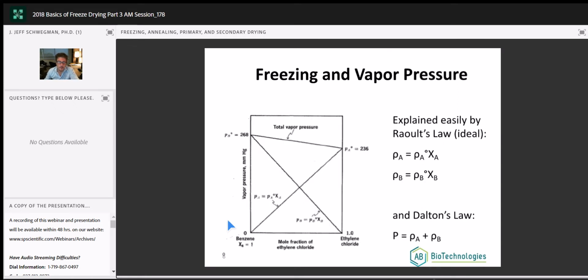So this is what's called a partial pressure diagram, explained by Raoult's law. If you think back to your physical chemistry days, you talked about the total pressure as the system being comprised of the partial pressure of whatever you're using and the mole fraction, or essentially the amount of substance that's in there. The only thing I could find when I wrote this was benzene and ethylene chloride. Hopefully we're not freeze-drying with too much of this, but you can see the mole fraction and the partial pressure contribute to the overall total pressure of the system.